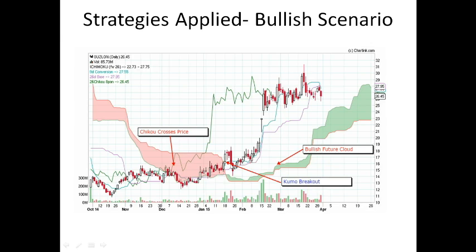And at the same time, we can have another confirmation of the trade in the form of the bullish future cloud. It is 26 periods ahead. So the cloud was bullish in the future at this point. The Kumo breakout happened, and also note that there is a crossover of the Tenkan-sen and the Kijun-sen, the TK crossover. So we have four valid confirmations for the trade. Hence we see that there was a bullish breakout here, which provided us nice handsome gains.